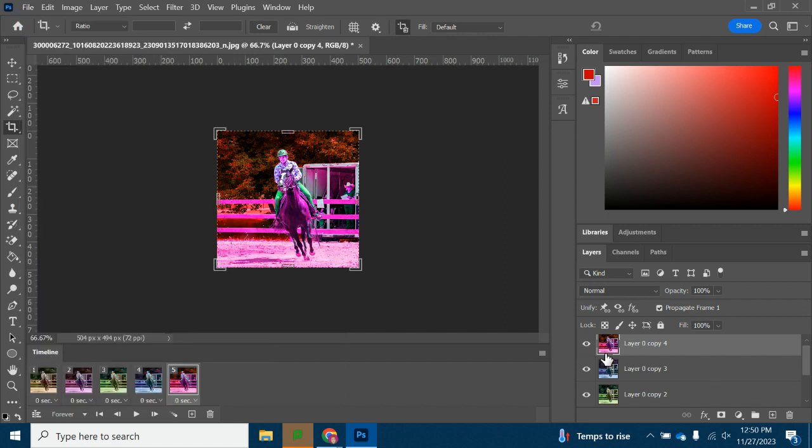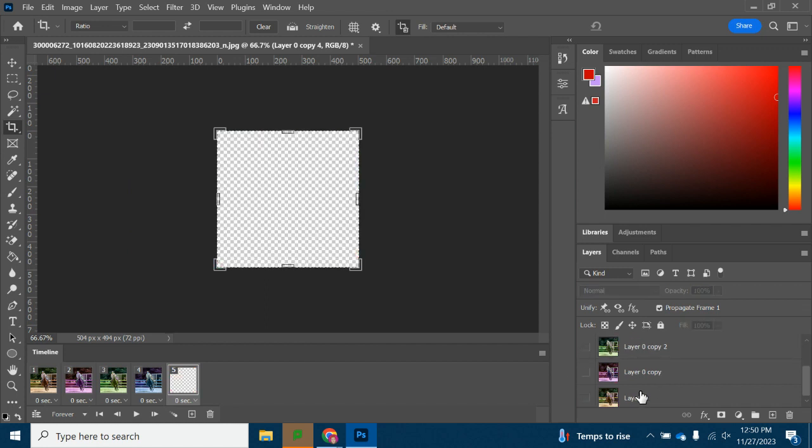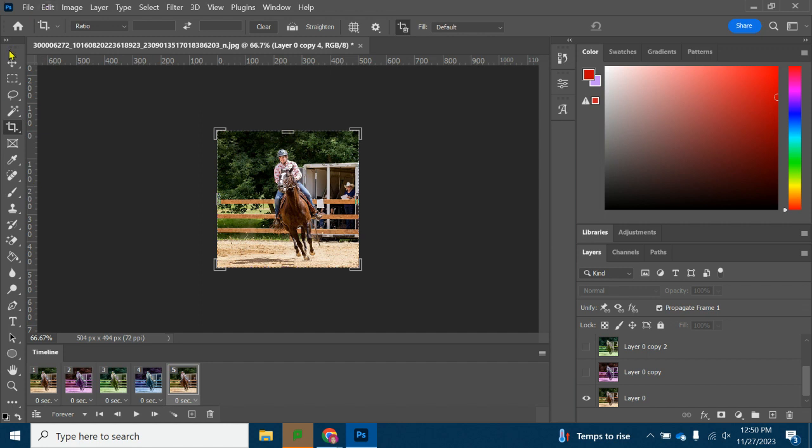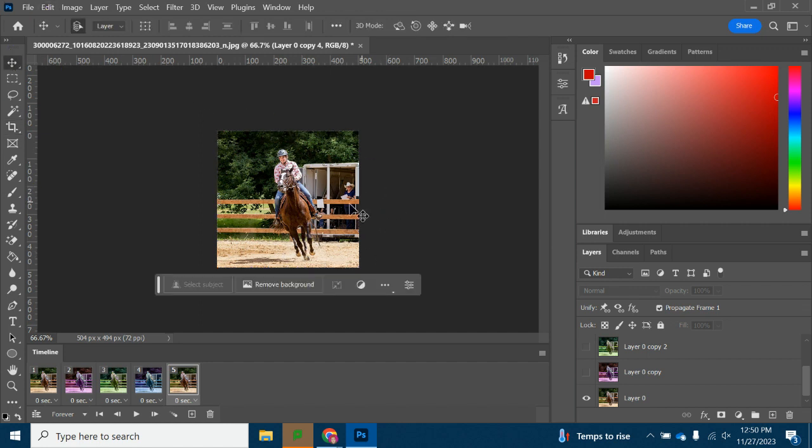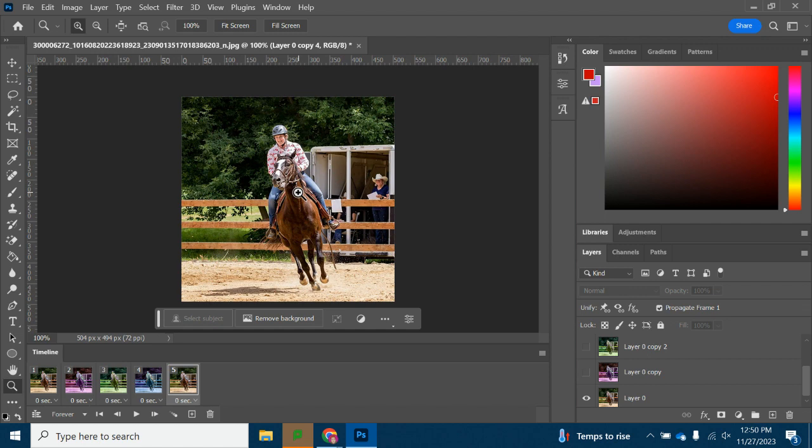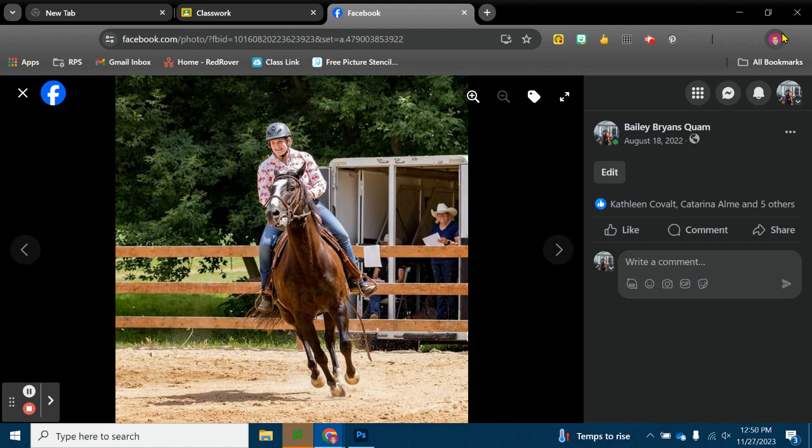Now that was like the bare bones, most basic way to do this. I encourage you to do other things than just changing colors. Maybe you're going to use a brush, like a downloaded brush. You're going to draw some things, be creative with it, have some fun, especially if you're going to change your profile picture. You might as well have something that you actually like. Once you are done though, you're going to upload the GIF. It should be moving. Make sure it's moving, upload that to Google Classroom, and then you're going to change your Google profile picture. I'm going to show you how to do that really quick.